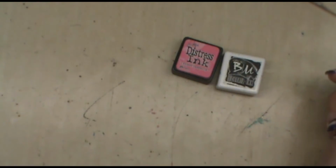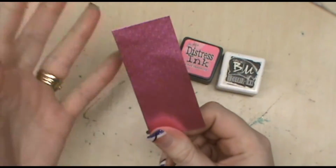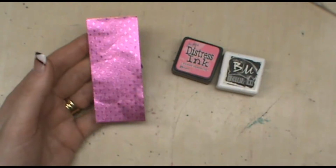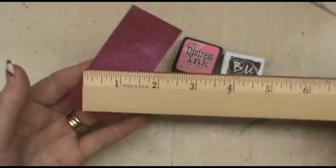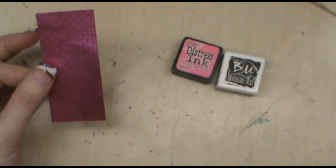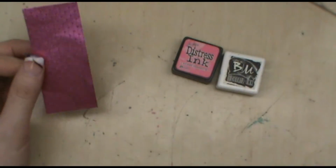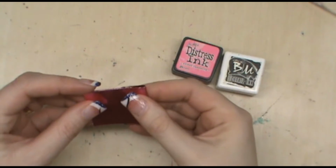So what I have done is I have a scrap of this Rinea foil that was cut from another project, and it is approximately about 1.5 inches by about 3 inches, depending upon how much was left over. And this is so simple. Basically, you take this piece of paper, and I'm going to fold this in half.